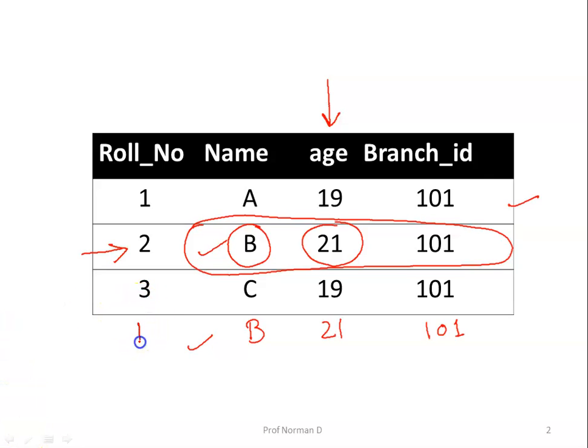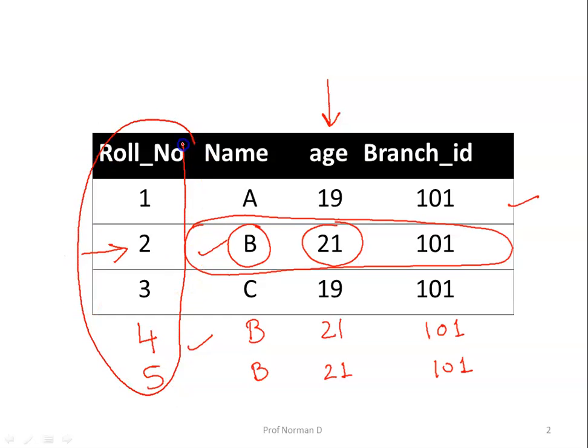Again, if you have another student, the roll number will be different. The other values will be the same. So now this attribute over here is acting as a key which will help us uniquely identify the values of a tuple.